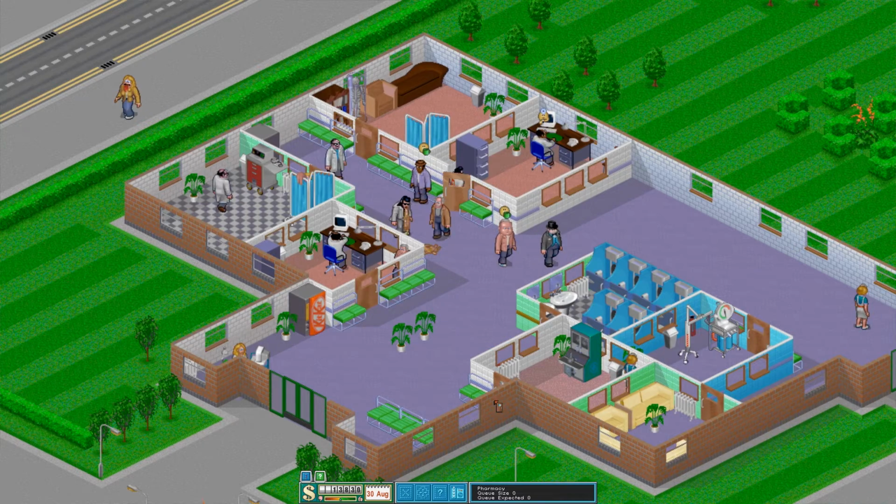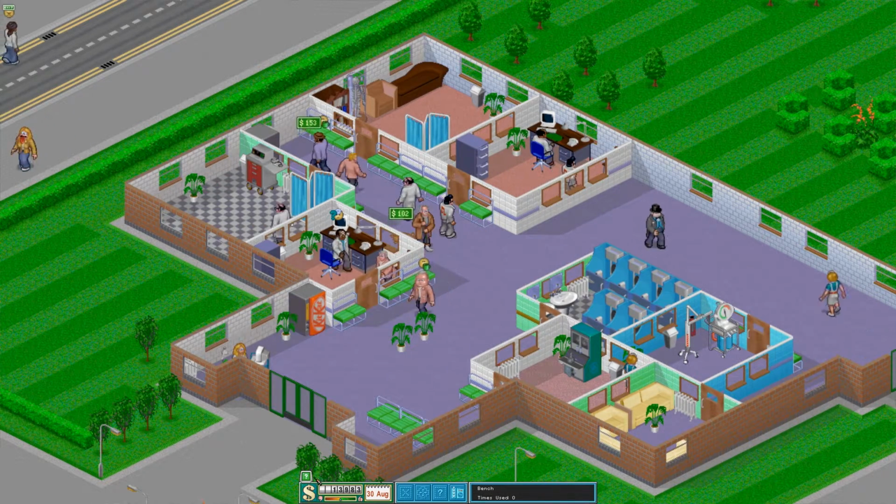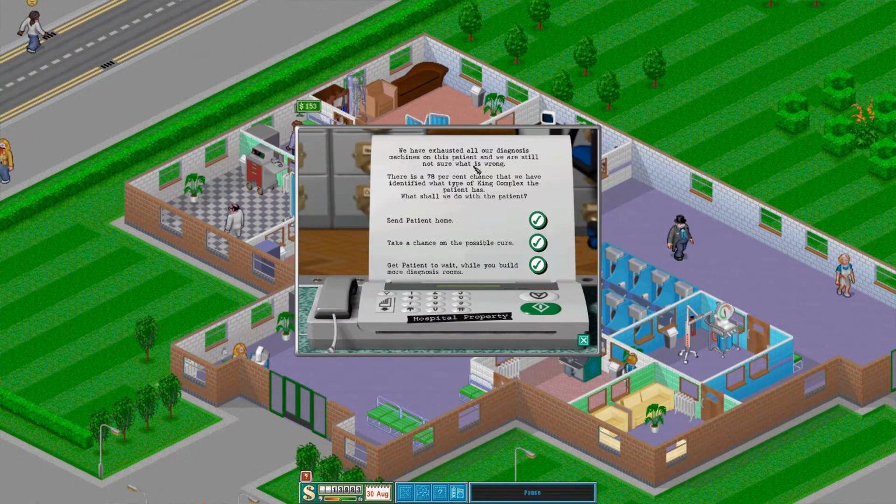25, 30. There we go. It's up to the research a little bit in the appropriate areas. We have... A team's got a new condition. It's blown to your head. Sniffing cheese and drinking unpurified rainwater. Okay, so that's this machine here. And this one is King Complex. Take a chance.